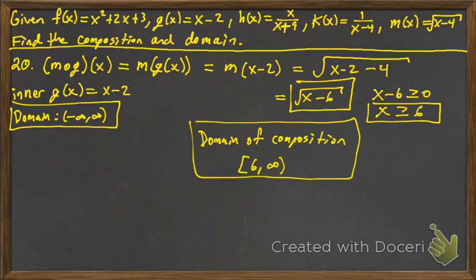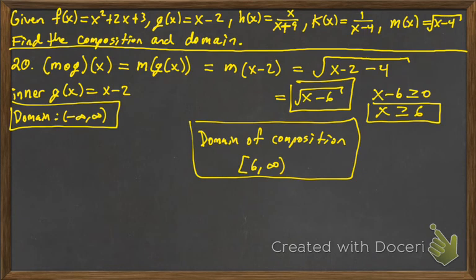And so you might be wondering why we solved something at the end of this one. That's because we had a restriction in our domain. If we look back at the previous one, we had a polynomial, x squared minus 2x plus 3. That was our composition. There were no restrictions, so we didn't have to do anything else. This one we did because we had a square root involved, so we had to figure out what the restriction was.